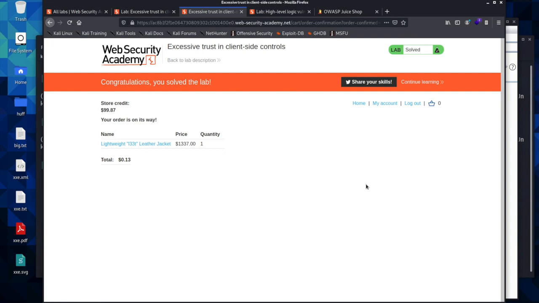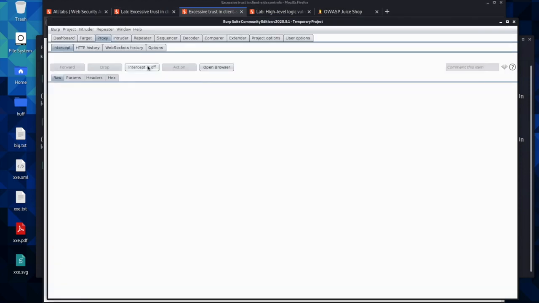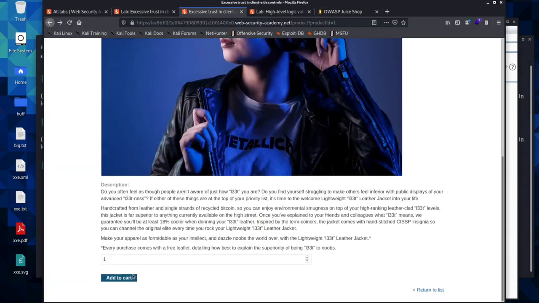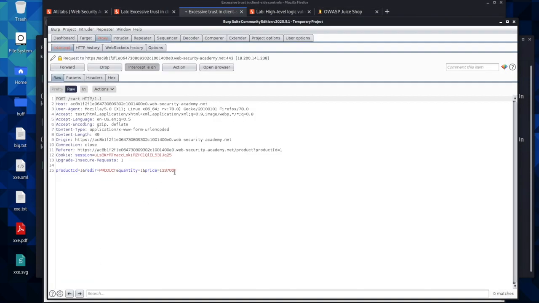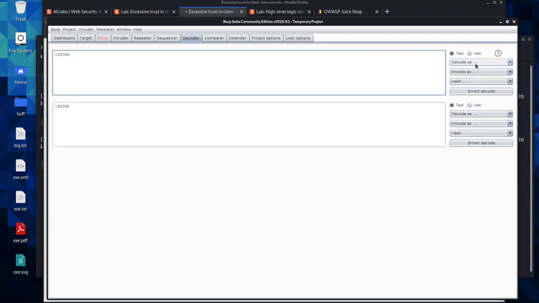Sometimes you will find stuff that has been encoded. You'd have the lightweight jacket. Let's actually go back. I'll just show you. Sometimes we will add things to our cart like this, and it'd say price, and it would look like this instead. We'll encode it, base64.